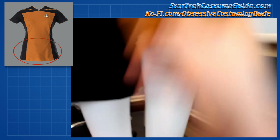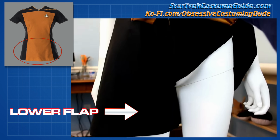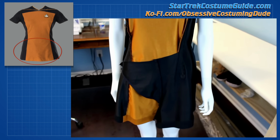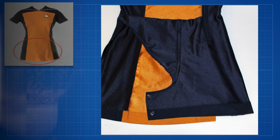Behind the front skirt flap, the black material extends back between the legs and snaps to a corresponding flap in the back. Just above that, there are corresponding upper flaps. The upper one wraps across the front waist, and the back flap across the back waist. These two sets of flaps seem to be designed to anchor the skirt portion of the costume from riding up and provide a small level of privacy.